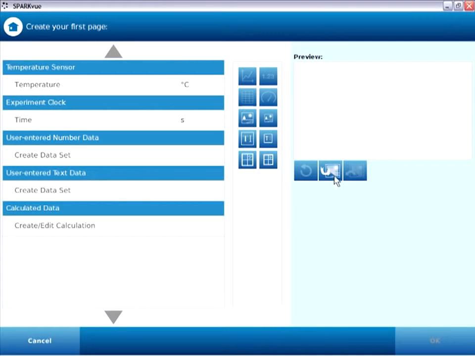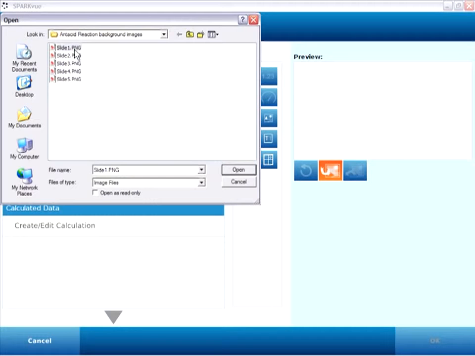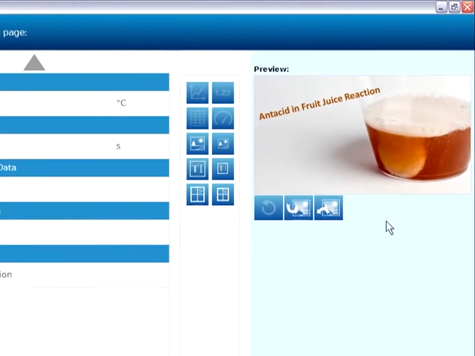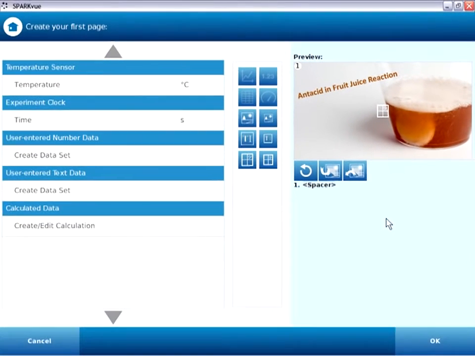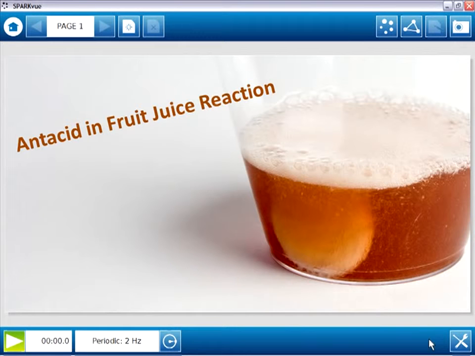So, for page number 1, I'm going to import slide number 1 from PowerPoint. And you can see that the preview window gives us an image of this background. So on this page, it's all static content. That is, it all comes over from PowerPoint. So all I need to do on this page is to add a foreground element, which would allow me to see through to the background. Now that foreground element is the spacer icon. And in this case, I'm going to choose a large spacer, which looks like this window. That will allow us to see through to the background content when I choose OK to build the page. And page 1 is complete.